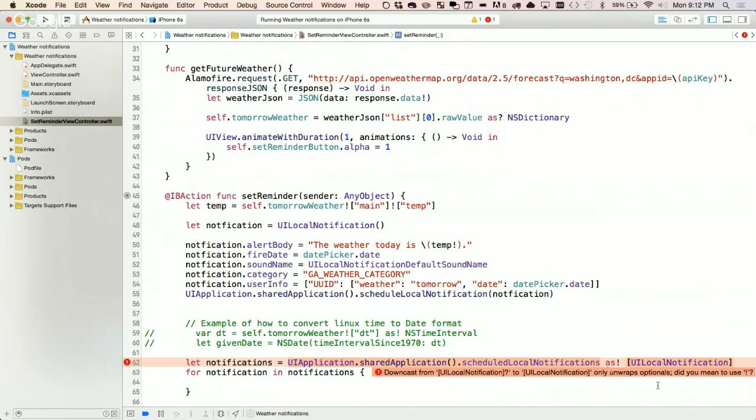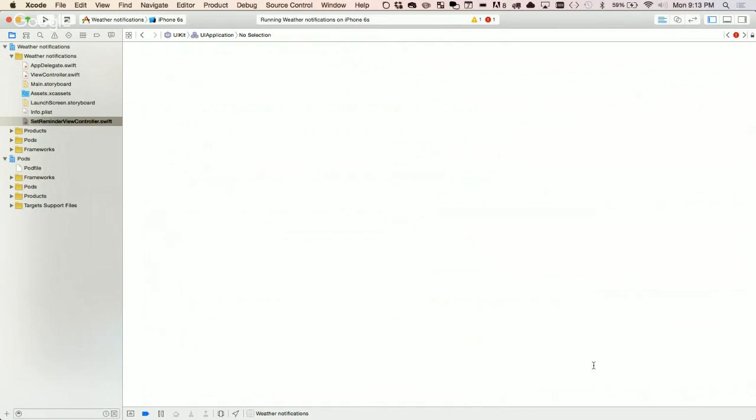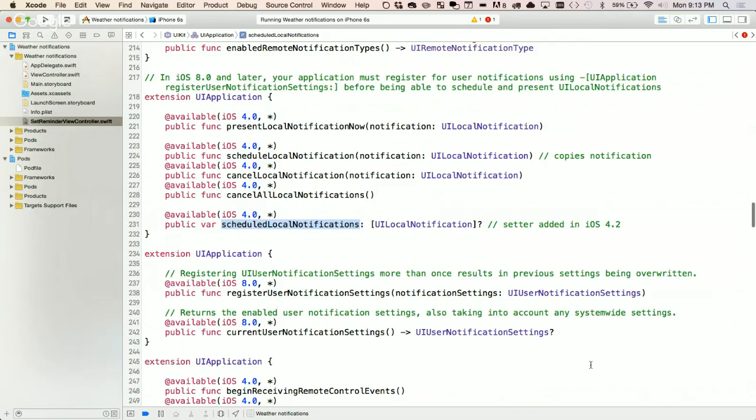We should be able to even... no. So let's see what's going on here. Maybe the syntax changed since last time I did this. Okay.